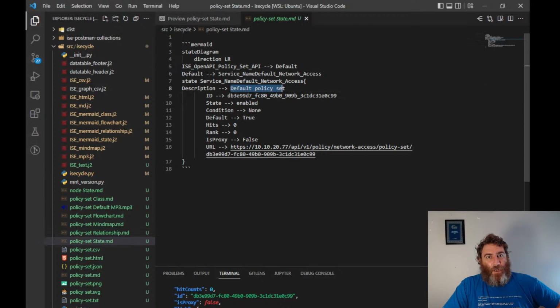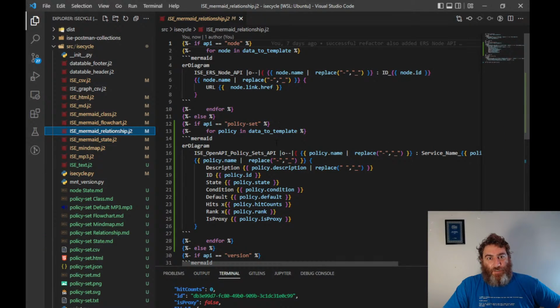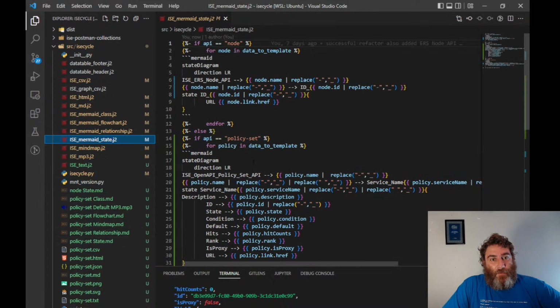Yeah, default policy set. So that's under description. So I need to get rid of the spaces under description, and then we can move along. Thanks for your patience here. Description. I'm already replacing it. No, state.